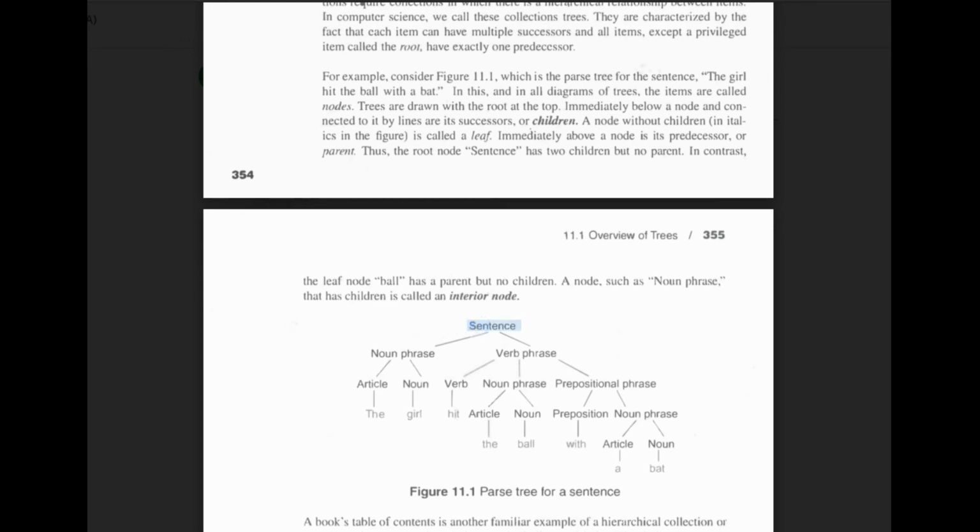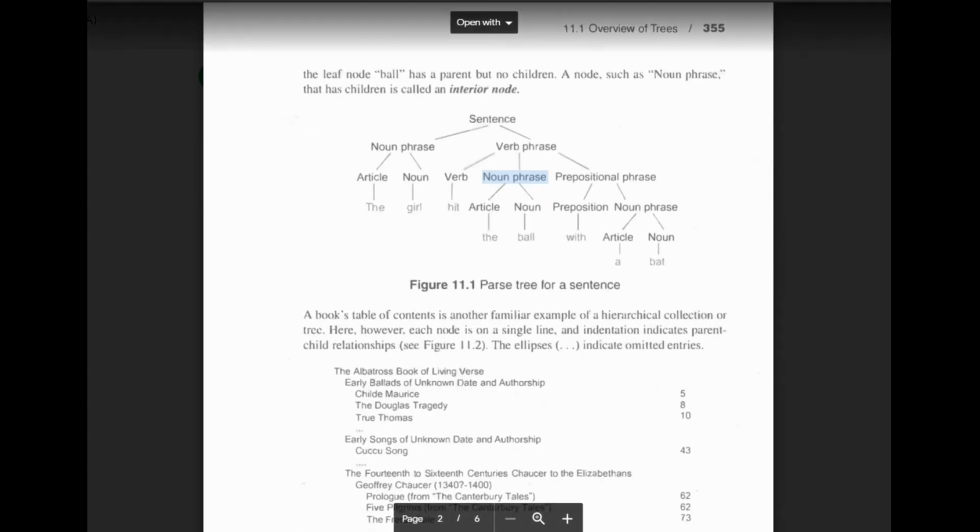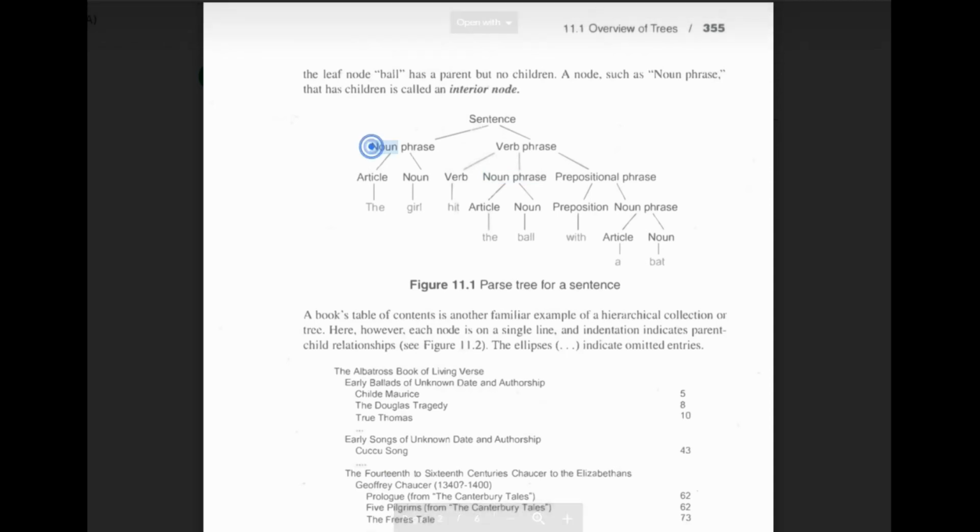Now, here we have this parse tree. We had a sentence, and we broke it down into its noun phrase, verb phrase, and all of its parts of speech. Noun phrase is broken up into article and noun. So this is basically the root, and then these are its children.